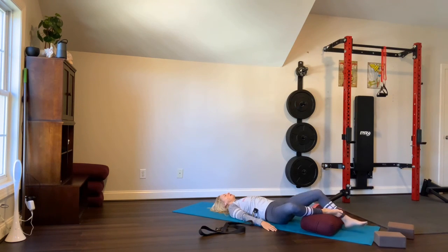Extend your legs out straight and just let your feet dangle over the other side of the bolster. Take a deep breath in through your nose. Exhale that out. Deeply breathe in. Fully exhale out. One more deep breath. And exhale.